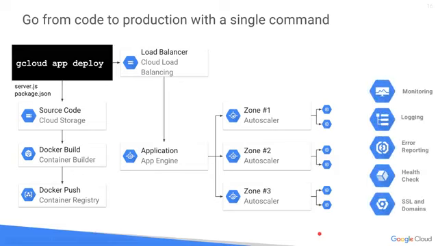App Engine also sets up other services that are crucial for application monitoring and management, such as monitoring, logging, error reporting, health checks, and SSL. App Engine Flexible Environment enables you to quickly deploy your application without manual infrastructure setup. It automatically applies critical backward compatible updates and security updates to the underlying operating system. If you need more control, you can directly SSH to the VM instances to work with custom runtimes and more.